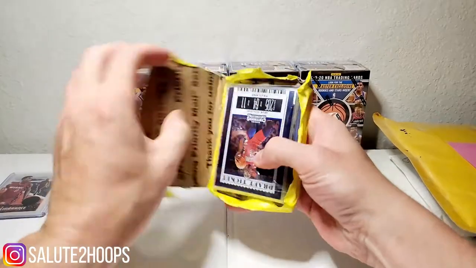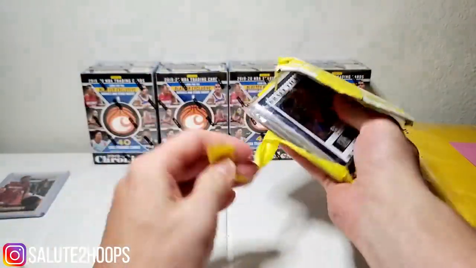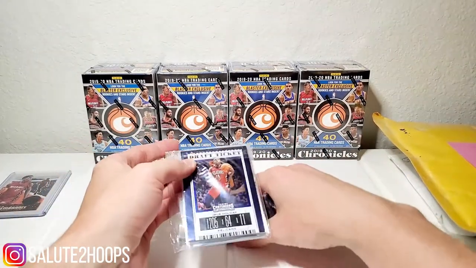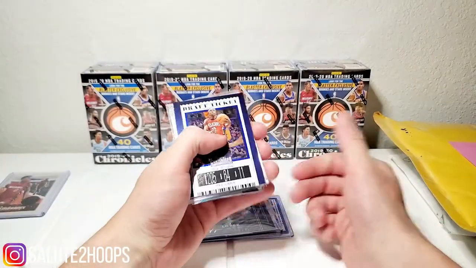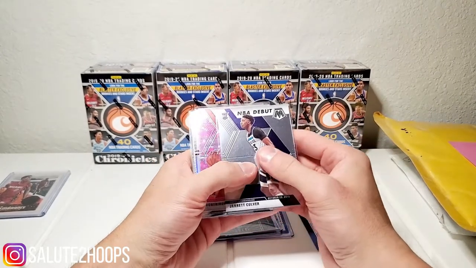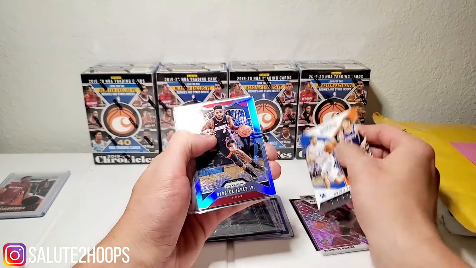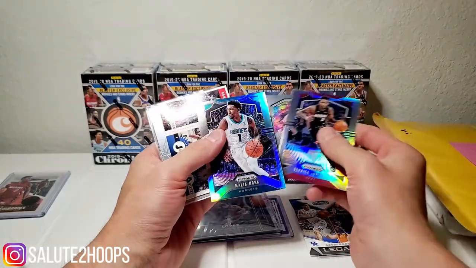All right, let's see what 13 bucks gets us in the repack world, guys. Good Lord. Okay, all right, there we go. I don't want to show those cards quite yet, so those look like the quote-unquote hits, so we'll save those for last. All right, so we got Drew Holiday, Pelicans NBA Draft ticket, Jarrett Culver, Mosaic NBA Debut, Dominique Wilkins, Devin Booker, Contenders, Derrick Jones Jr. Prism, Steve Nash, Malik Monk Silver Prism.